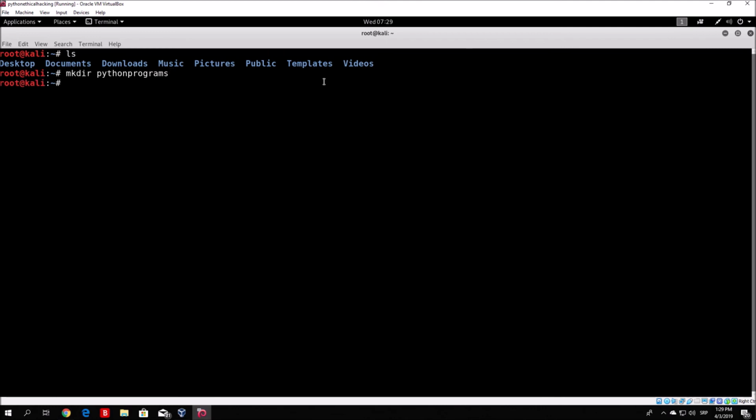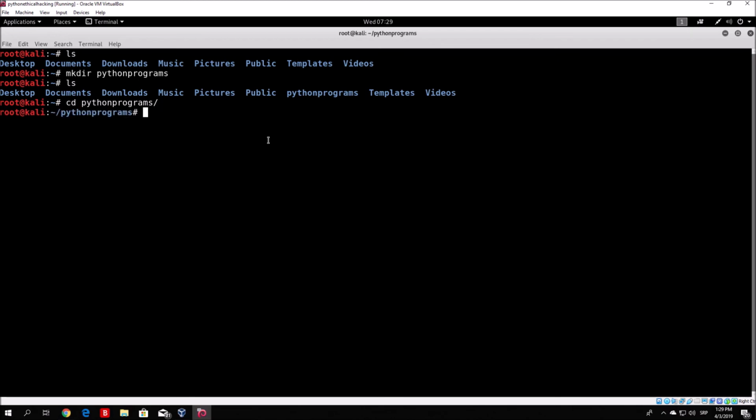You just press enter, and if you type ls once again, we can see right now we have the Python programs directory as well as other directories that were there before. In order to go to our Python programs directory, we just type cd Python programs, and we are now in our Python programs directory. And if you type ls here, you will see there is nothing in this directory, since it is a new one and we don't have any file created at the moment.